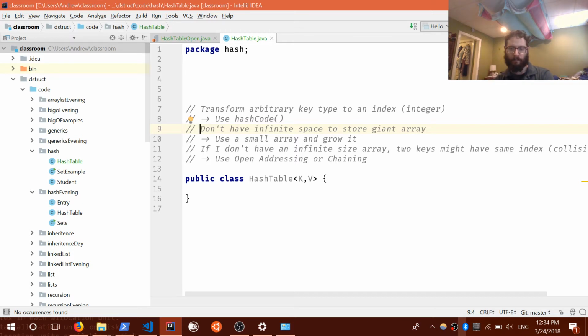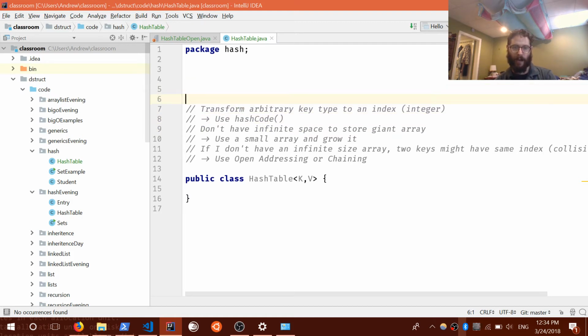So instead, what we're going to do, of course, is what we do with array lists, which is that we're going to use a small array underneath it, and then we'll grow it as we need it. Of course, since we don't have something infinitely large, if I take a key and turn it into an integer, I need to mod it by the table size to make sure it fits into the array.